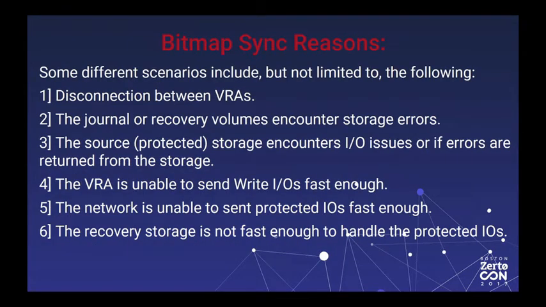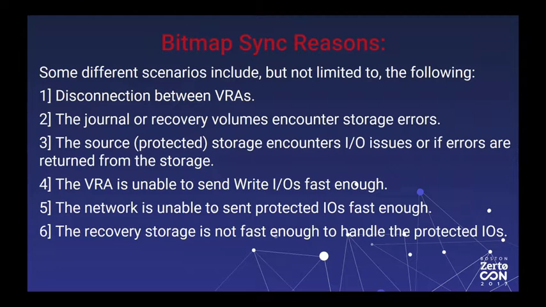Now let's talk a bit about bitmap sync reasons. There are various reasons and scenarios where we can hit a bitmap sync. The most obvious one is a disconnection between the protected and recovery VRAs, an actual network disconnection. Like we said, IOs are still being written, so we have to keep track of those. If the journal or recovery volumes encounter any storage error, that also triggers an issue, and we need a bitmap. If the source or protected storage encounters IO issues or errors returned from storage, that's also going to put me in a bitmap sync.